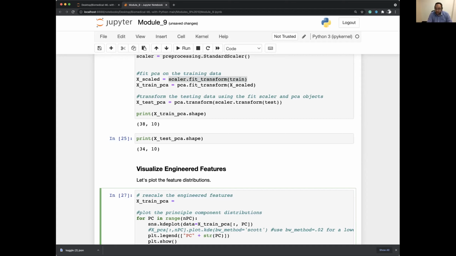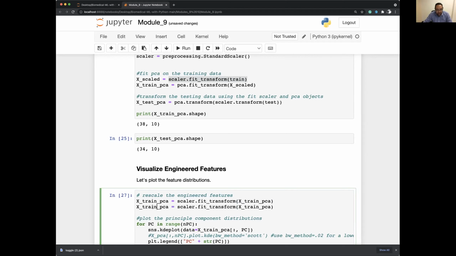I want to apply that scaler that we built, and we need to refit it because it's new data. Fit and go ahead and transform. Fit and transform X train PCA, right? Yeah, X train PCA.